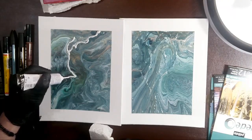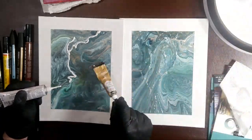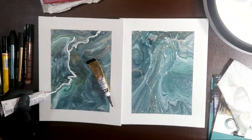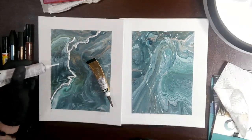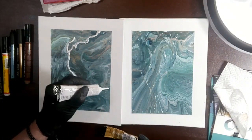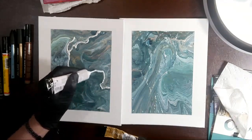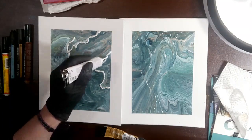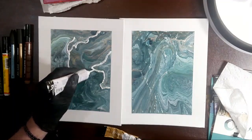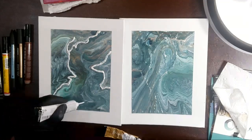The other thing, even if you use the other PVO GDO, which comes pre-colored, it's not as chromatic a finish. It's not as shiny as this one will be, but you can still use it if you're not comfortable waiting or in a hurry, because this one sets up in like 5 minutes. But it just adds a lot of interest and texture to your paint pours. So if you're looking to slightly change them, add something to make them a little bit more, looking to class them up just a smidge.